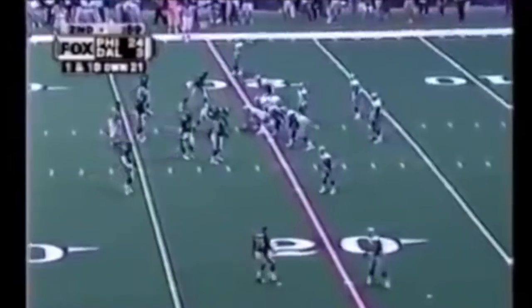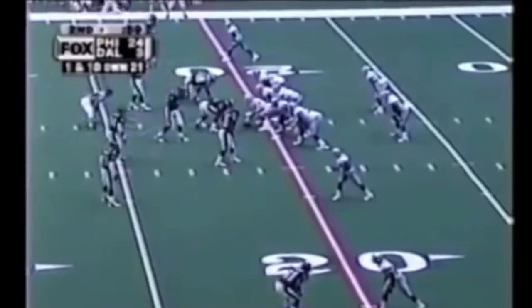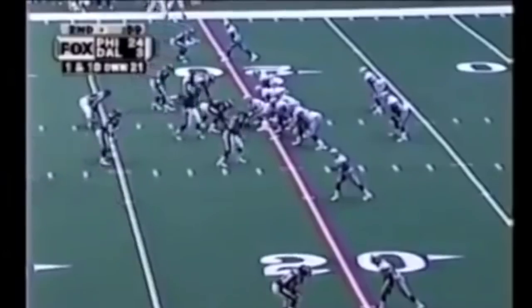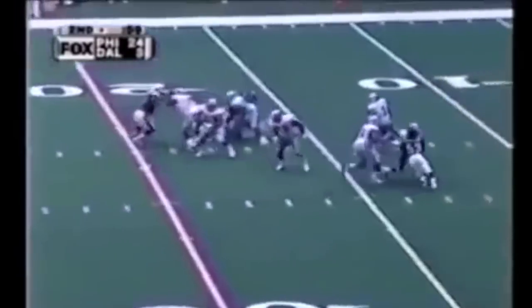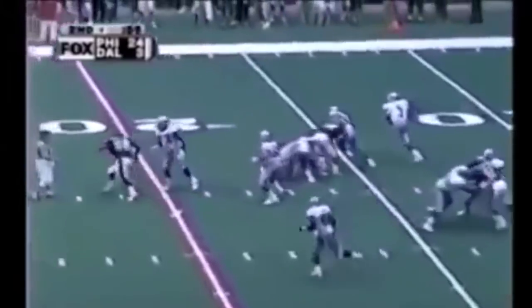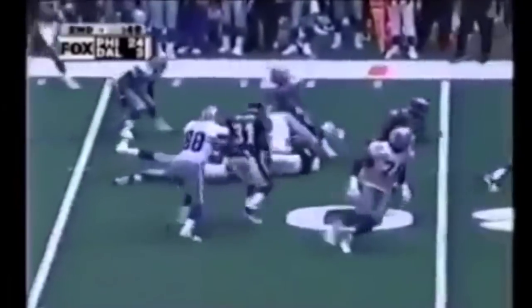Assistant for years with Joe Gibbs. So this offense is kind of a combination of the West Coast plus a little Joe Gibbs or Washington Redskin offense. And a little Andy Reid tacked on. Here's Cunningham back in the pocket. Finds himself some room and throws it upfield, and it's picked off. Carlos Emmons comes up with it for the Eagles, and he's still on his feet.